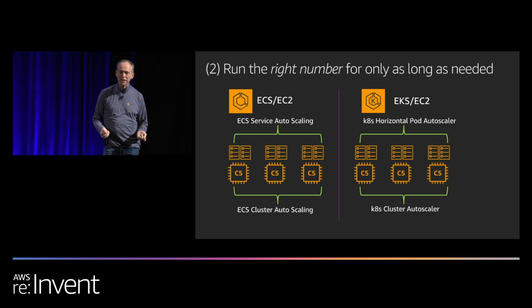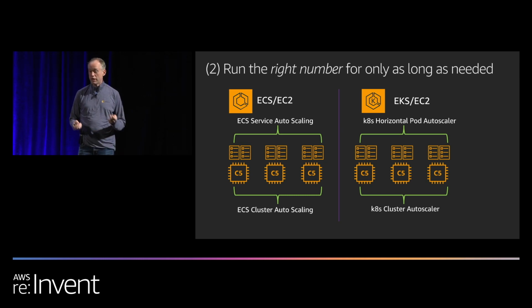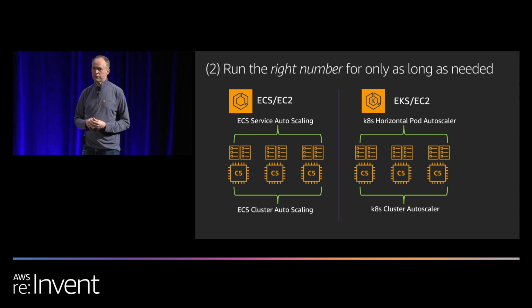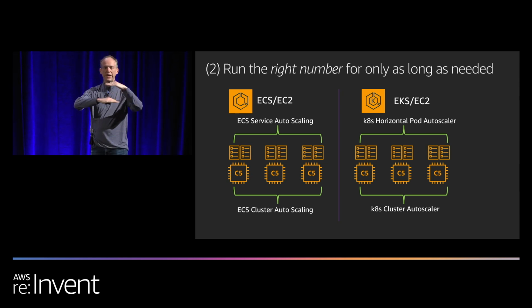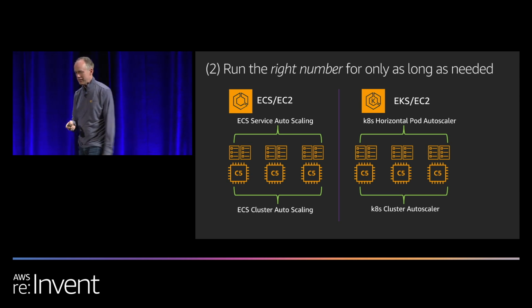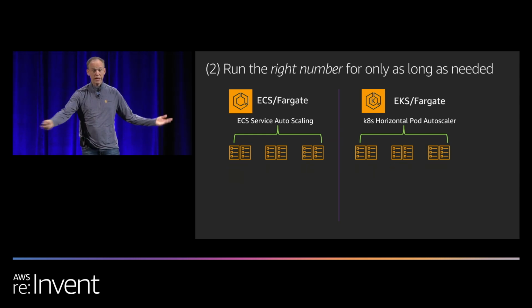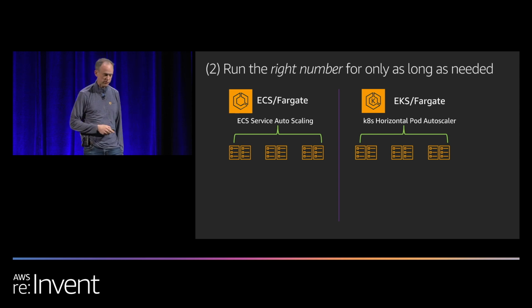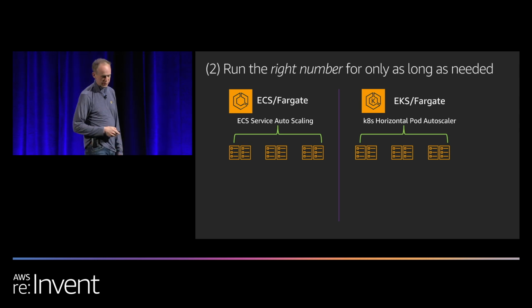So the thing that drives cost and performance on ECS and EKS when I'm running on EC2 actually is just the number of tasks and pods. Even though there are 2 layers in this auto-scaling cake, the one that is controlling it all, assuming you're using cluster auto-scaling, is the service task or pod scaling. That's the thing that's driving cost and performance. On Fargate, of course, it's kind of obvious, but that's exactly what's driving cost and performance directly because you pay for the tasks or pods, and that's where you get your performance also.